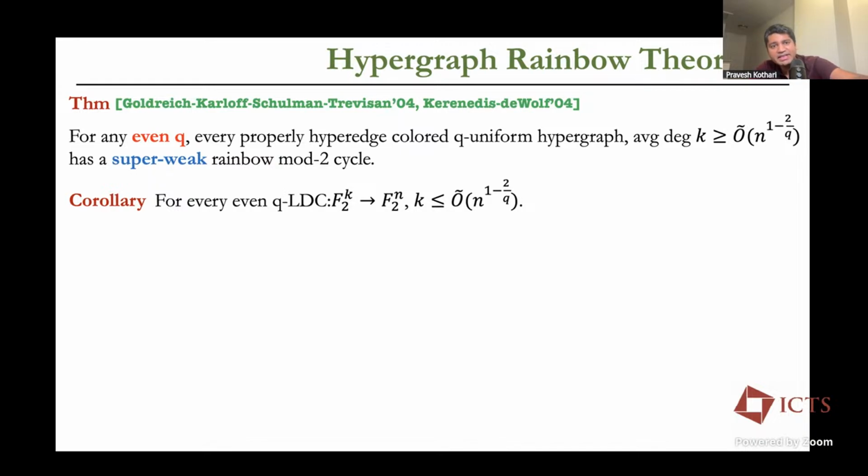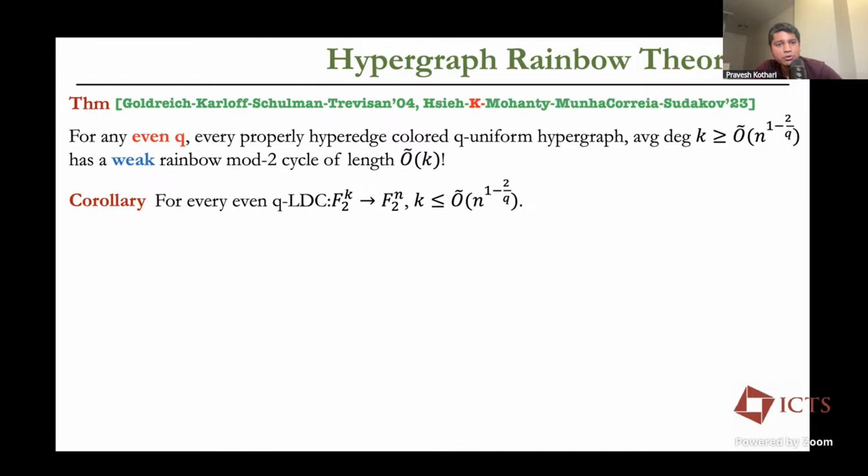Okay, notice that it's a theorem of a very similar kind to the graph rainbow bounds that we saw earlier, but now it's extended to hypergraphs. Now, actually in this work with David Munakorea, Tim C.A., Siddhant Mohanty, and Benny Surakov, we showed that in the same regime, you can in fact show the existence of a weak rainbow cycle, meaning some mod 2 cycle that uses exactly one edge out of some hypergraph from matching. Instead of an odd number, we can show in fact that odd number is 1.